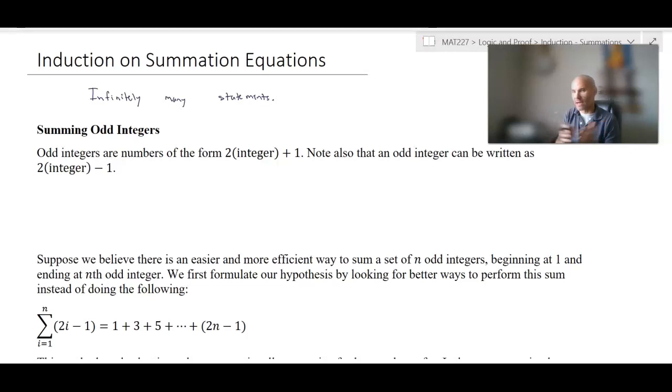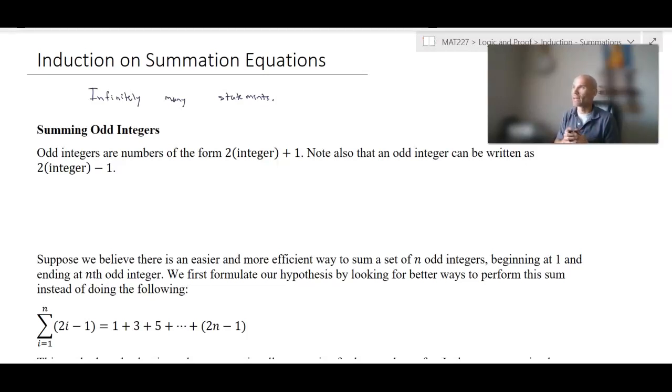So, for example, the sum of two even integers is even. Well, that's really just one statement, because we can clearly define what an even number is. It's 2 times some integer plus 2 times some other integer. And when you add those together, you can factor out a 2, and you can see that that result will still be even. So that can be done with the method of direct proof. But in some situations, it can't.